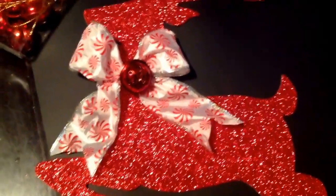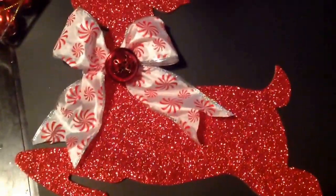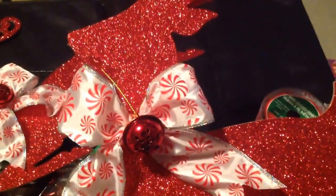There's our finished product. And seriously, guys, this probably took me 3 minutes. And there's our deer. He's got the extra little strings on there.